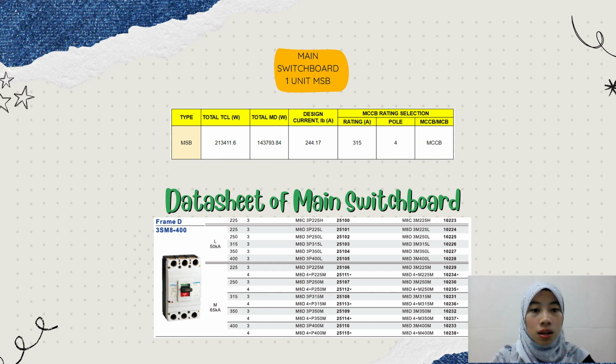We just use an MCCB because it does not exceed 400 ampere, which would require an MCB. And next, this is an example of the datasheet that we use for the main switchboard. This datasheet is from SASIN, and we also use frame D because the rating current is too high.